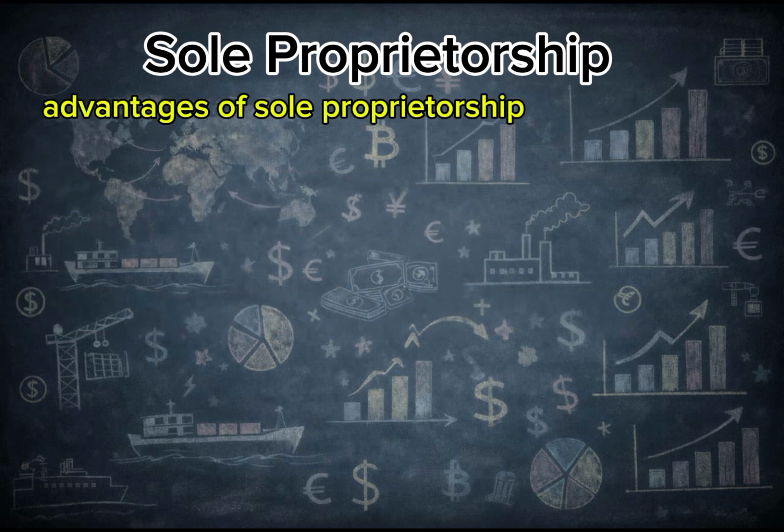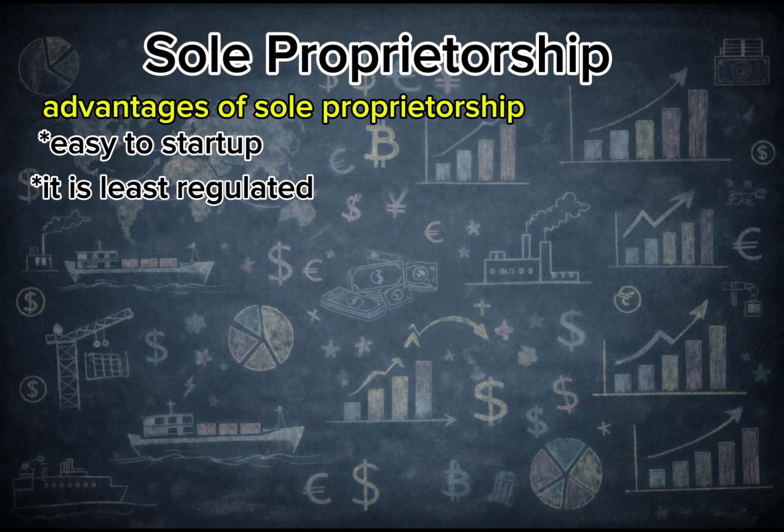Let us discuss some of the importance or advantages of a sole proprietorship. It is easy to start. Like I said, because it's an informal form of business, you don't need documentation. It is least regulated. There is nothing like, you must have 10,000 naira before you start, or you must have 100,000 naira before you start. It's the least regulated. Nobody is going to tell you, you cannot start from your house. You must start in this particular district, or you must do it in this particular standard. No, it does not have such things. That's another beautiful thing about it.